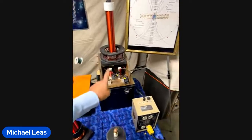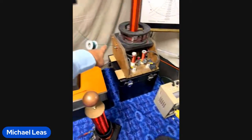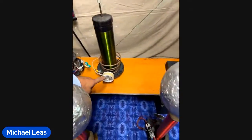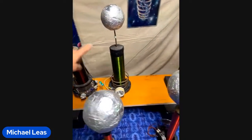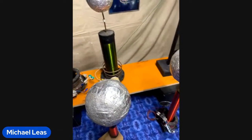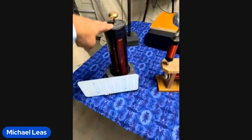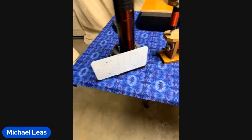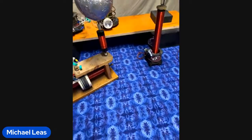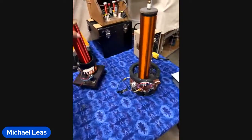So you'll see when I turn this on, I have a single wire that comes out, which would normally go to ground. It's just a spool, a little 18 gauge wire. It runs down to this green coil in the base. You'll see that light turn on. Through mutual induction, this coil will become energized. It then also has a single wire with no return that runs out into this coil, which is an old light that I took apart, that then energizes. Through the energizing of the system, you'll see this turn on, which has a fan motor. You'll see this light turn on, which is blue. You'll see this one turn on, which is white.